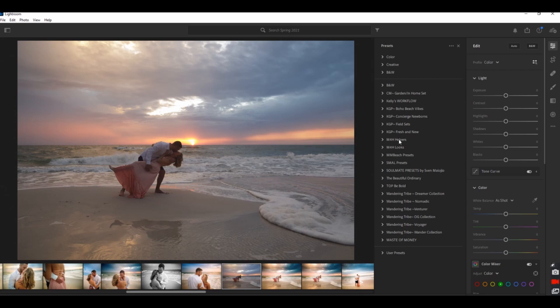A couple of years ago I downloaded a bunch of presets and was frustrated because I kept trying to make them work on my images and they just weren't working. Then I found this group called the Wandering Tribe — shout out to Stephanie and Kevin. One of my girlfriends, Carrie, turned me on to that and I have not looked back. I will tell you, they don't work for everything and I'm having to make my own.